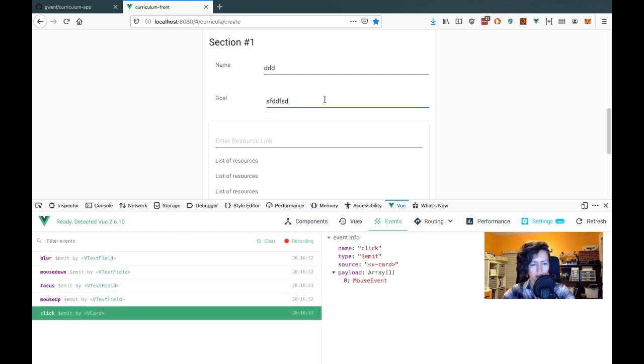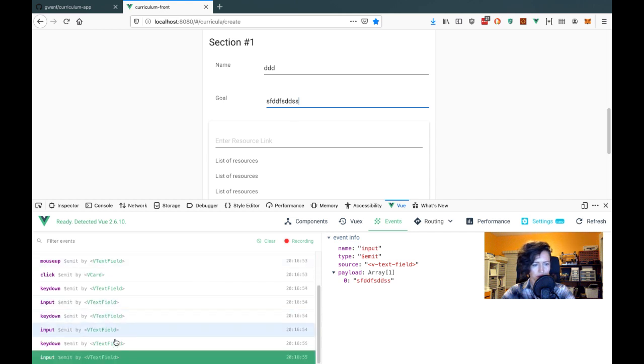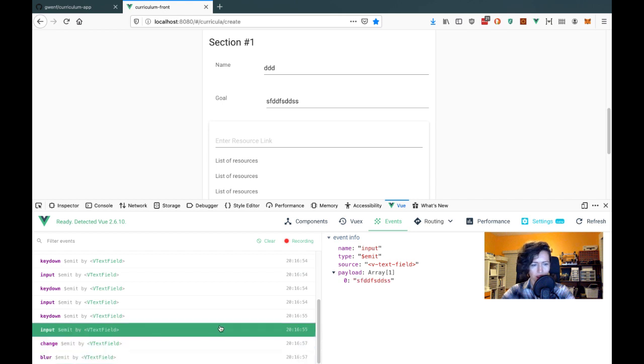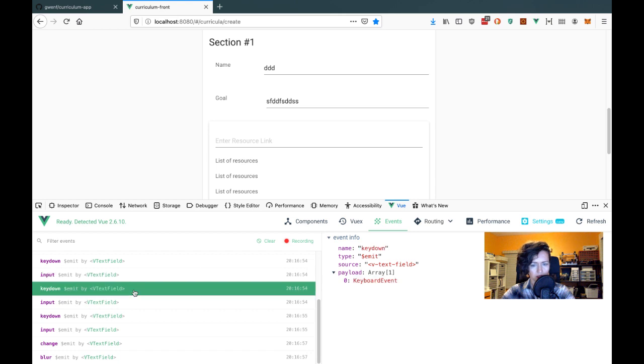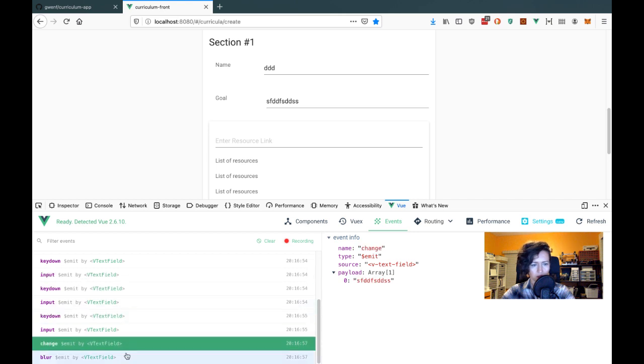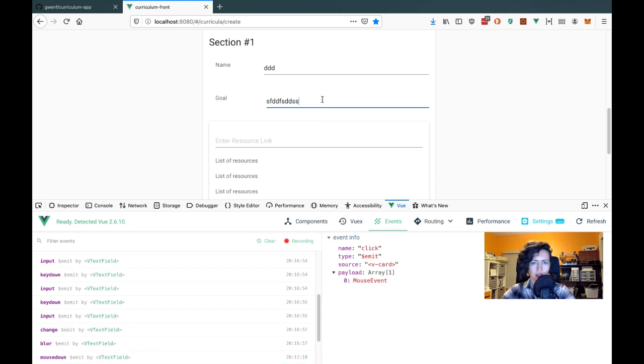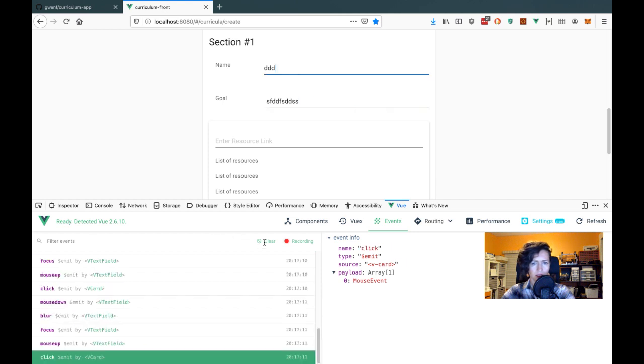So here in the input, oh, blur, this, yeah, I'm getting the correct input each time. Key down, of course, with those, yeah. And then, okay, here.